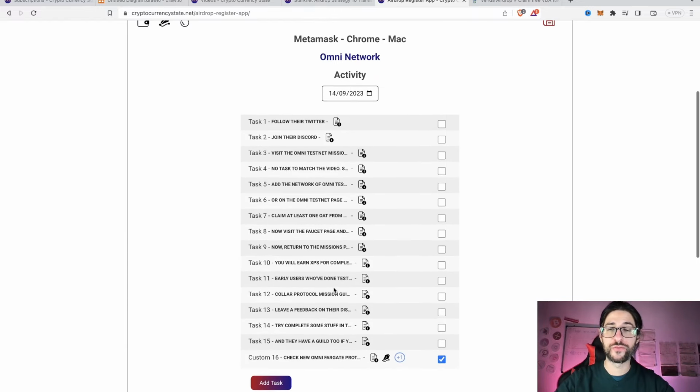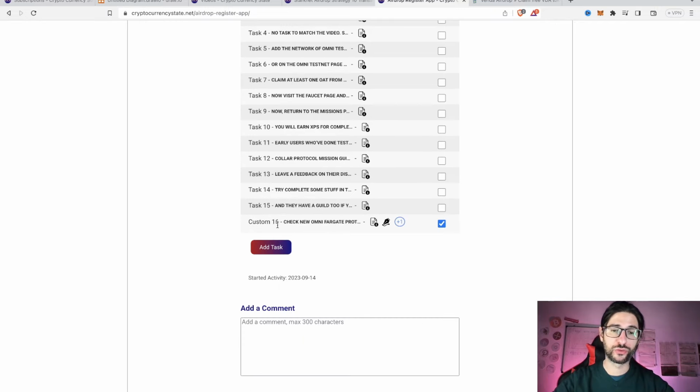Because normally if you are doing farming and you add a new task, you want to do it in all your wallets in the same airdrop. So adding your custom task is going to impact all the wallets that have the same airdrop in progress or already added. So here you can add your custom task, edit your custom task, remove your custom tasks from the airdrops that the application brings you already.